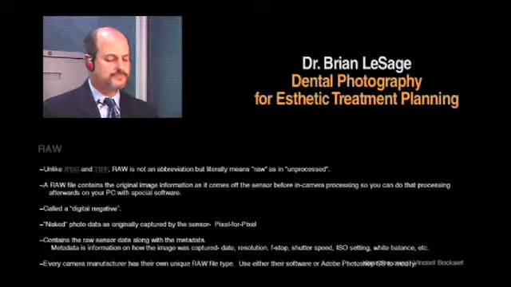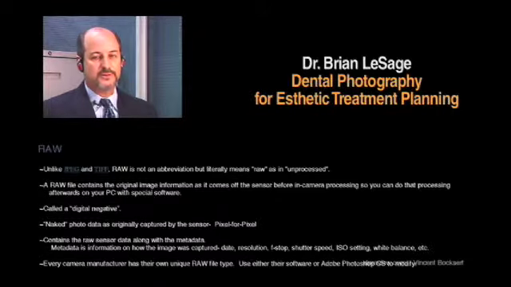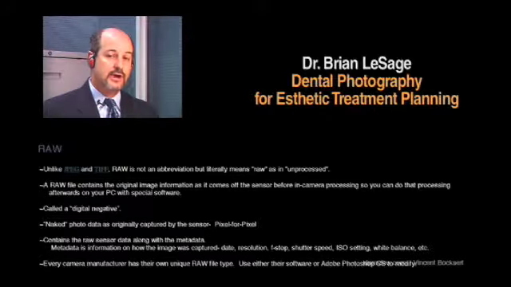All right? So hopefully that helps you with the difference between JPEG, TIFF, and RAW. So RAW, just as I said, is pixel for pixel. TIFF is a lossless compression, it can be compressed, but you don't lose any data, and then JPEG is where you lose data. So very technical stuff.